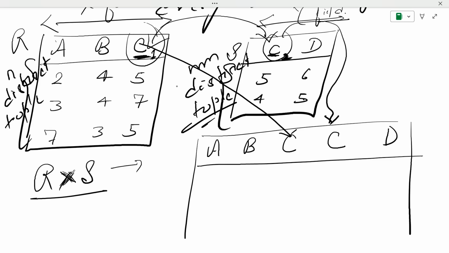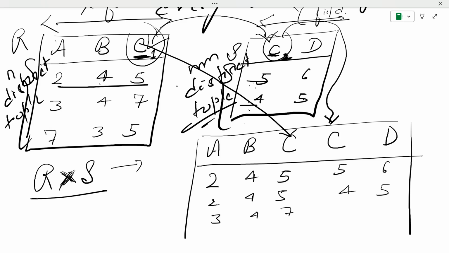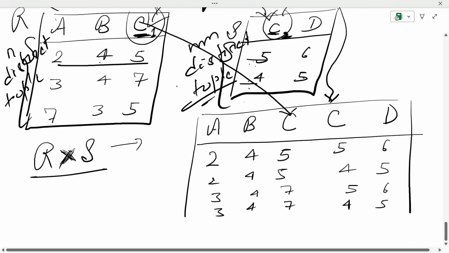So let's make the cross product. Each tuple of R will pair up with each tuple of S. So it will be 2, 4, 5, 5, 6, 2, 4, 5, 4, 5, 3, 4, 7, 5, 6, 3, 4, 7, 4, 5, and then we have 7, 3, 5, 5, 6, and 7, 3, 5, 4, 5.